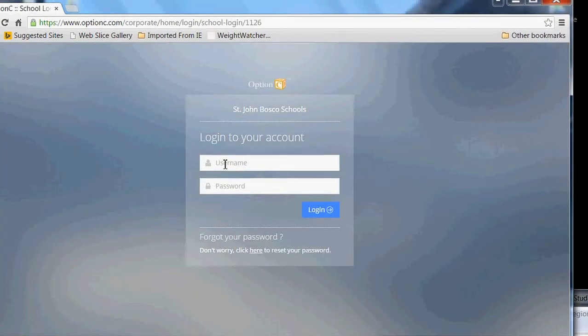Here is your username and your password, your login information. This was sent home in the Friday folders last Thursday. Each family member has different login information. Mom, dad, kids, they all have different information, and each family member is responsible for keeping their contact information up to date, and I'll show you how to do that in a little bit.